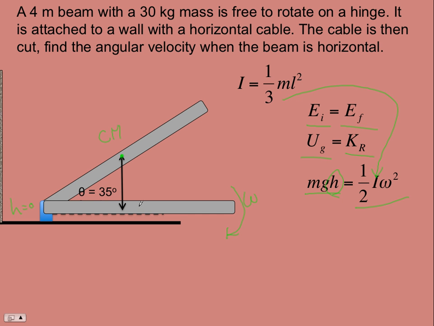It goes from here, and now it's really down over here, right? But the change in height for the center of mass is this distance, and so it's opposite this 35 degree angle and this is L over 2, the hypotenuse. So the height is L over 2 sine theta. Figuring that out is kind of the key to this sort of problem.